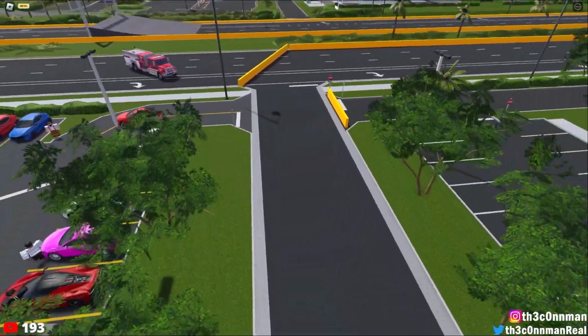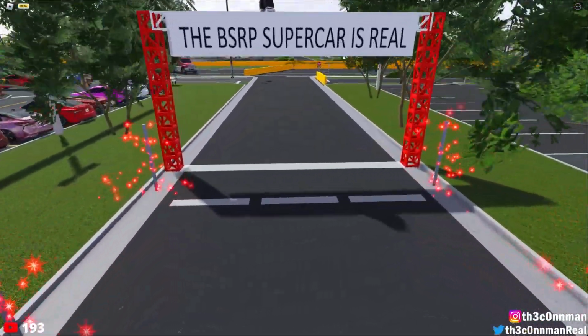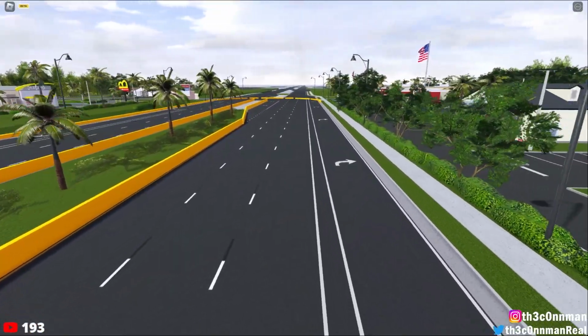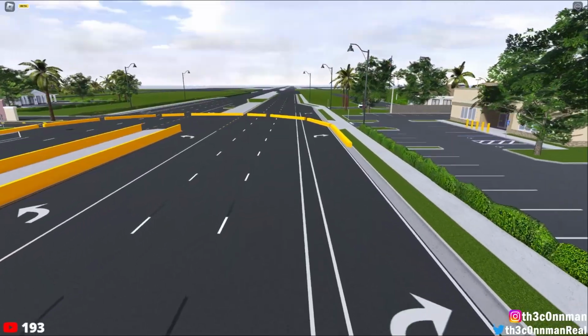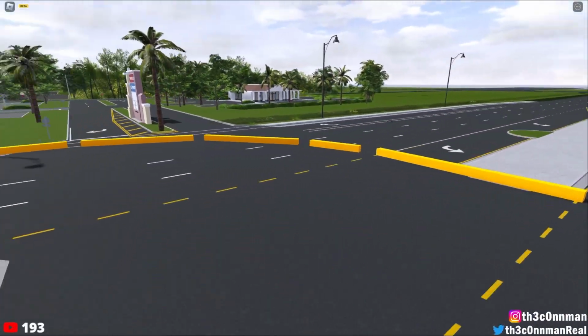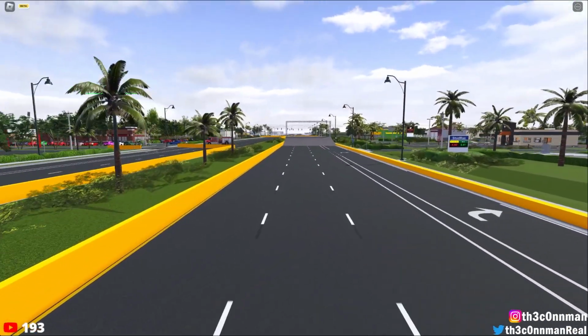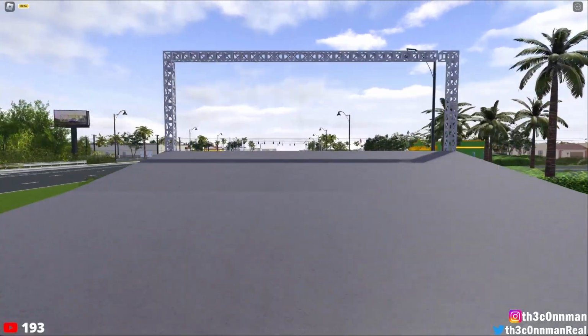But here's the track layout, boys. For those of you who do not know what that is looking like. So here you start here. Meow. And then take this corner, like that. Let me speed it up a little bit. I'm going a little slow. Go out here. Take this little left, just like that. Come over here. We got the ramp. The big old ramp right here. Go up the ramp. Whee!